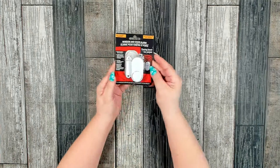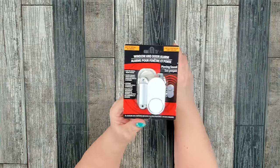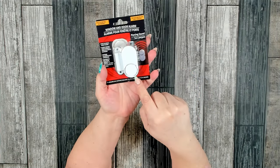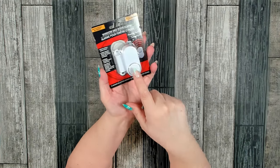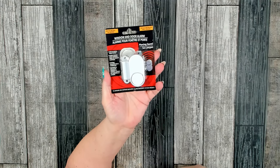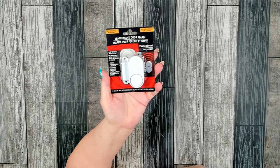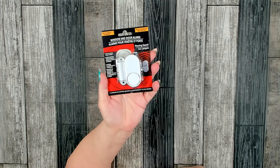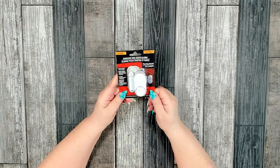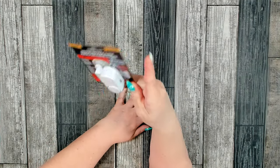This is something new that I haven't seen before - it is a window and door alarm. I've seen these in other stores but not at Dollar Tree, so I was surprised when I saw it. You hook it up, put a battery in it, and then when the two pieces separate the alarm goes off. This is really good if you've got little kids that like to help themselves go outside - this will let you know whenever they leave. Or maybe you have a window downstairs and you want to make sure it doesn't open while you're sleeping. I think this is a really, really good security feature that you can buy for a dollar twenty-five.